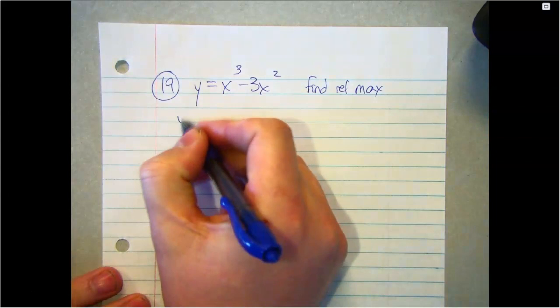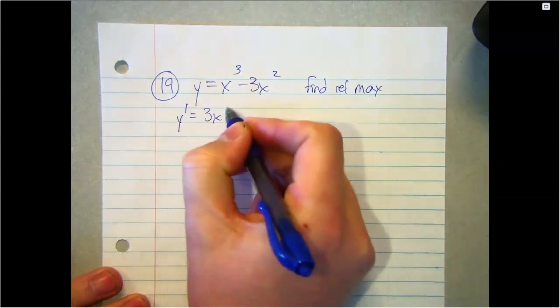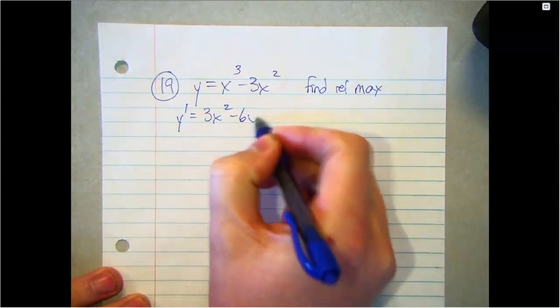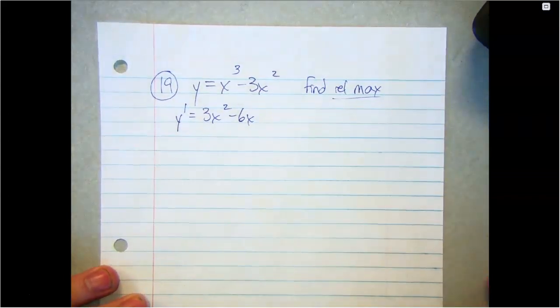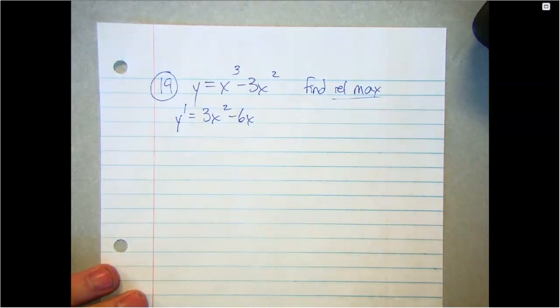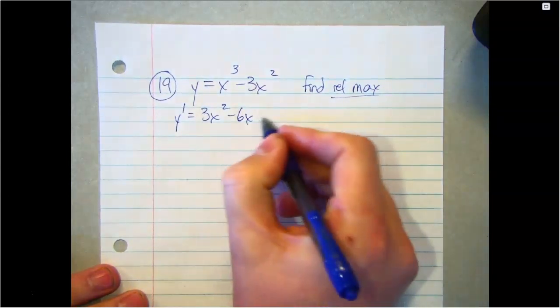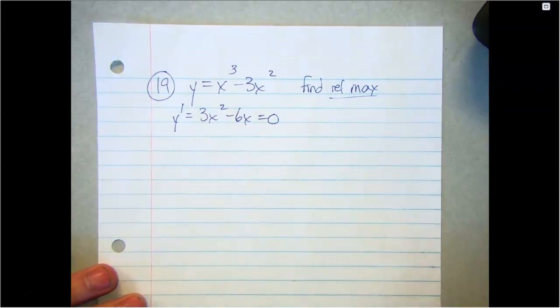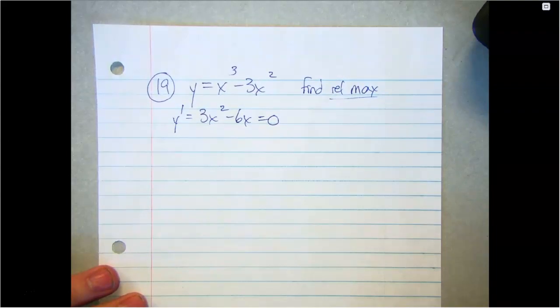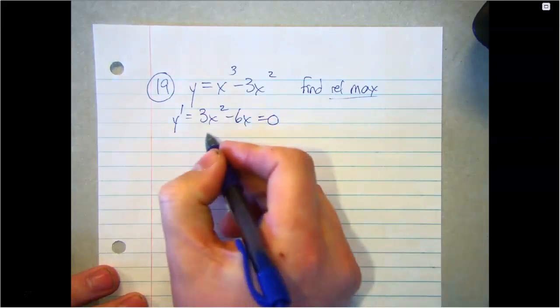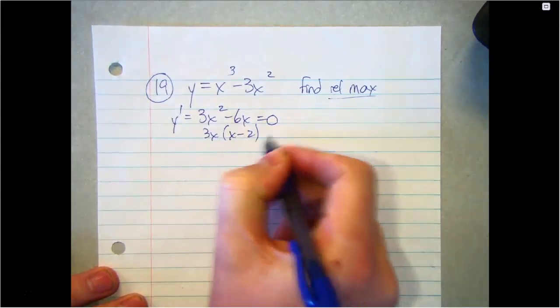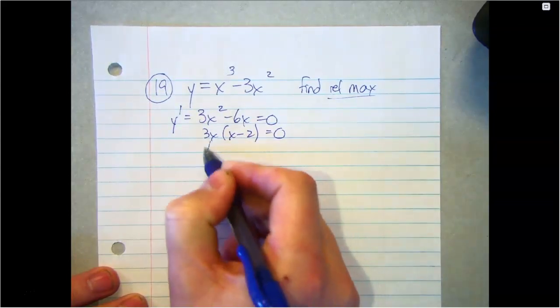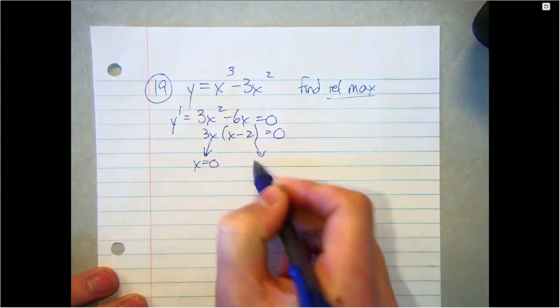So you find critical points first, so you take the derivative. I'm starting with the derivative because what level do relative maxes come from? The first derivative tells me relative max, relative min, increasing, decreasing. So that's why I'm doing that first. Set that equal to 0. If there were a bottom, I would set that equal to 0 also. And then solve. So what can I factor out of both of those? 3x. So this will give me x equals 0. This will give me x equals 2.